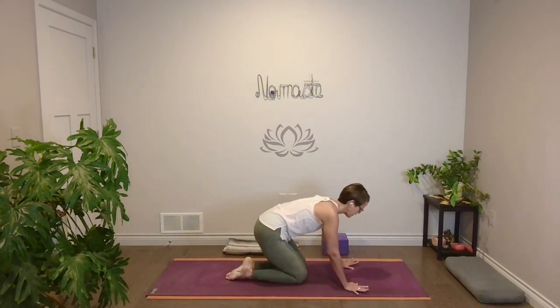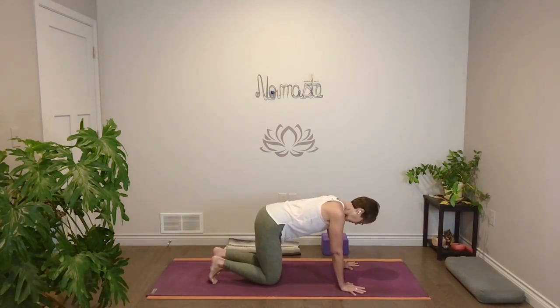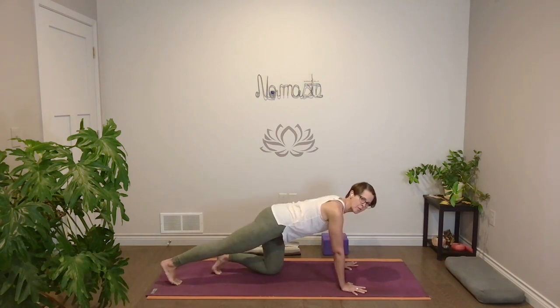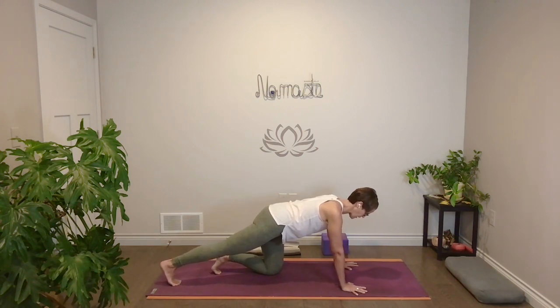Come forward again. Tabletop. So now you can walk your knees back so they're under your hips, stack your wrists under your shoulders, and give yourself a little space. Your knees don't have to be close together, so they're lined up right underneath your sitting bones. And then stretch your right foot out behind you, but keep your toes down to your mat. And then just rock back and forth a little bit, toes and balls of your feet. Once again, toes, ankles, maybe calves.